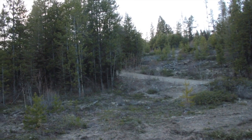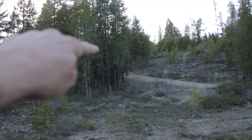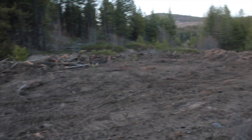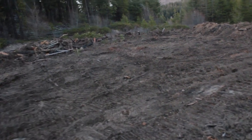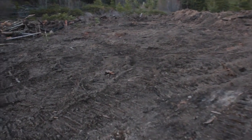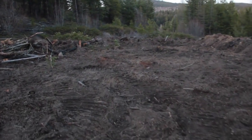There's the entrance to our property, more or less. The driveway comes in there and goes around here. And then this was the first sort of landing right here. Before, it looks kind of messy now, well, kind of. It's been sort of stripped by the excavator here.